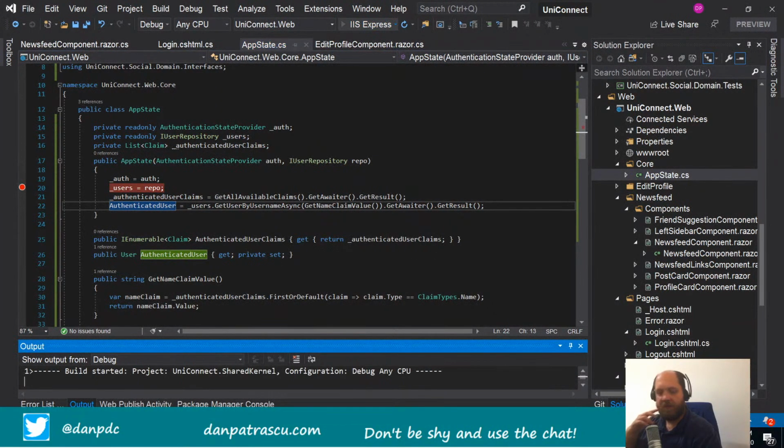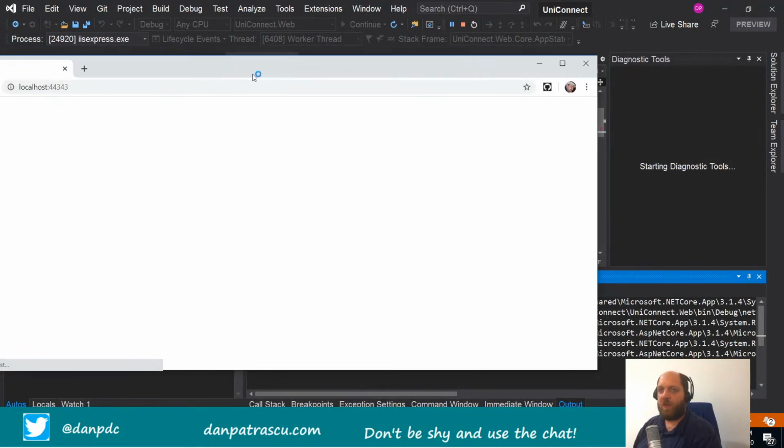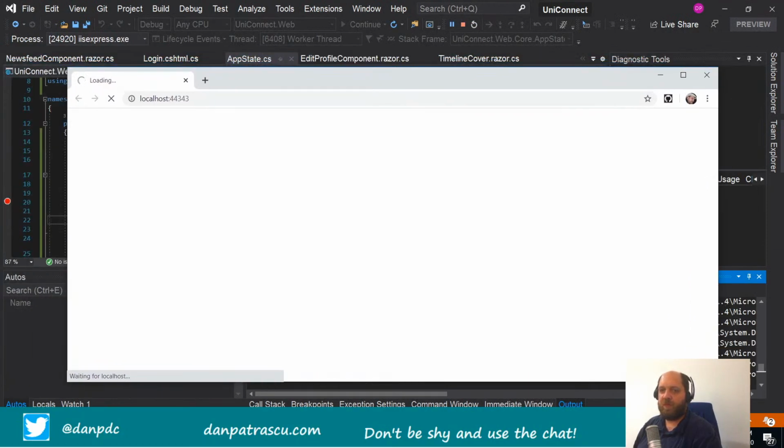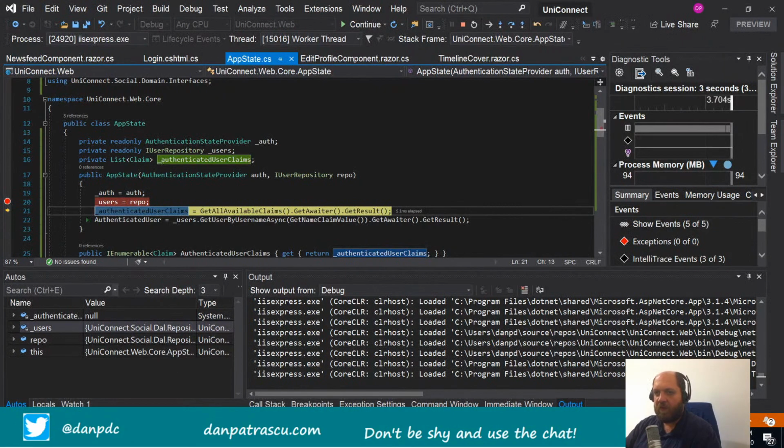So let me just check. Maybe it's waiting for something. A breakpoint in the new method. I think right now I'll see if we hit this breakpoint and then it stops. Then I'll put some breakpoints in the repositories to see exactly what happens there.